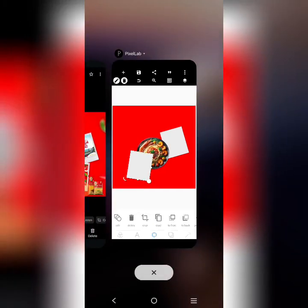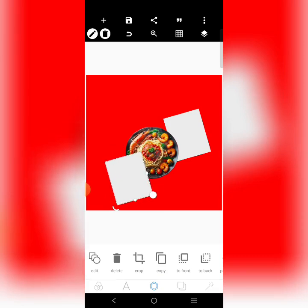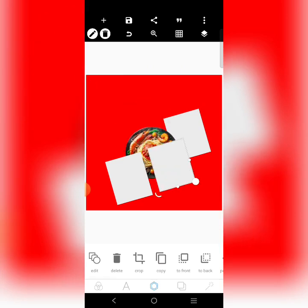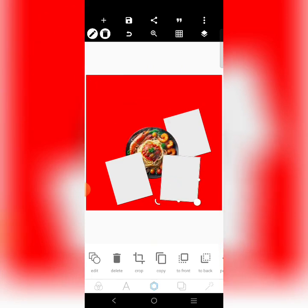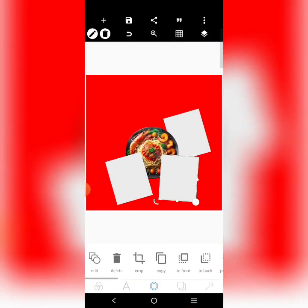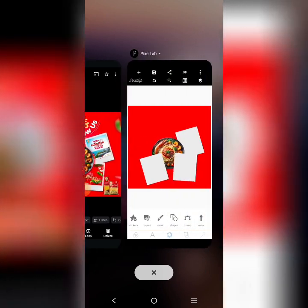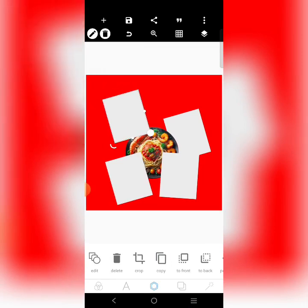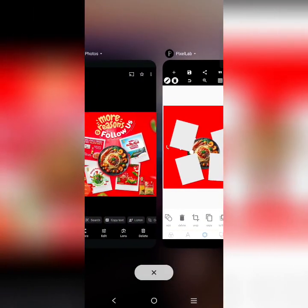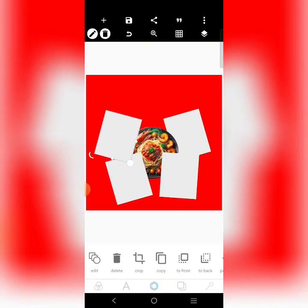Alright, so let's check. Okay, this one is coming this way like this. Okay, this one is going this way like this. Copy. This one is coming this way like this. Check again. Okay, then the last one is going that way like this. Alright, it's going like this. Alright, it's entering inside this guy. Okay, so stuff like that.